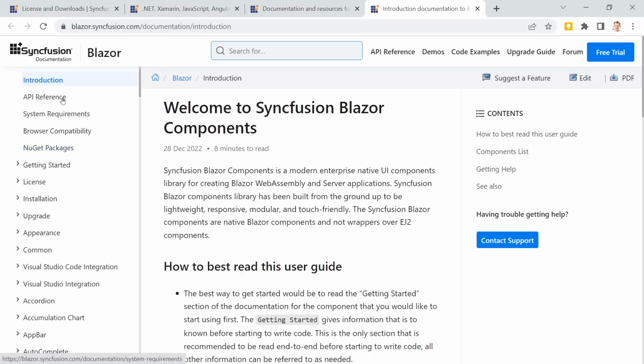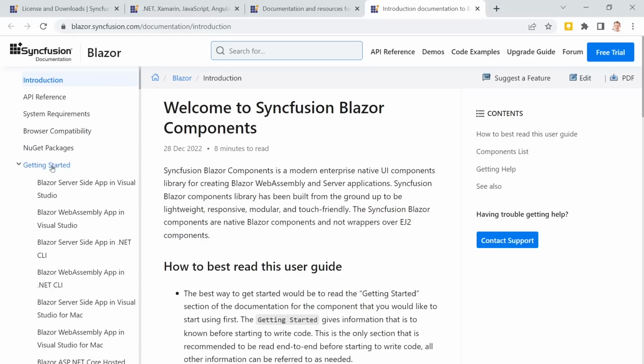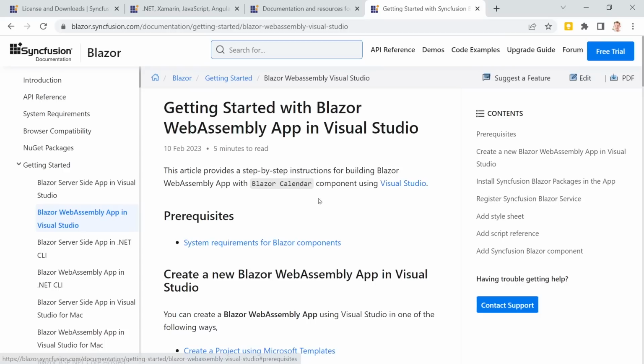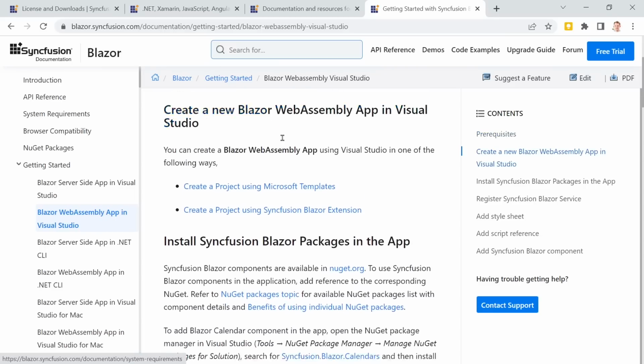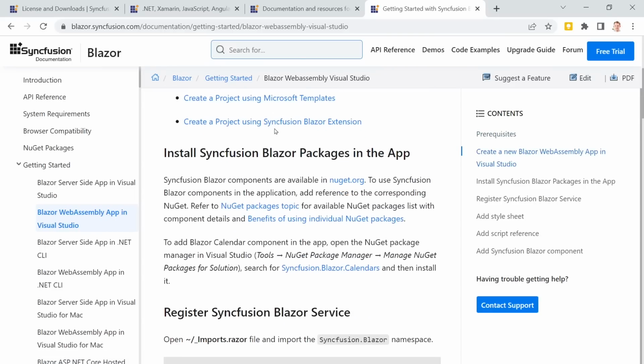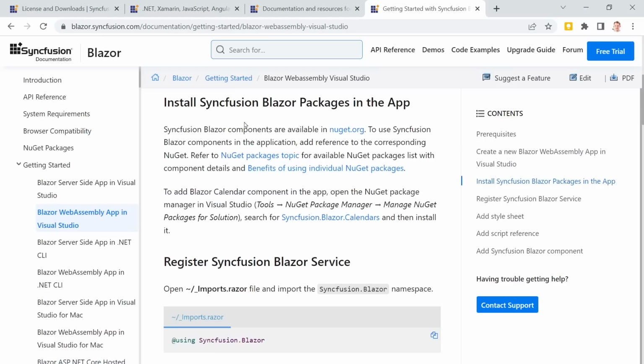And here you already see some interesting stuff, the API reference, NuGet packages, but let's just go to getting started, and we want to use a WebAssembly application in Visual Studio. And what do we get here? Well, they do it with the Blazor calendar example application, and we actually did all that. But now, as you can see here, the first thing is installing the NuGet package or several packages. This is totally up to you.